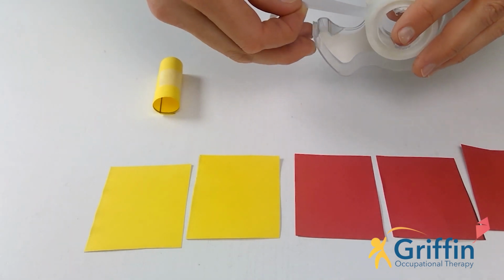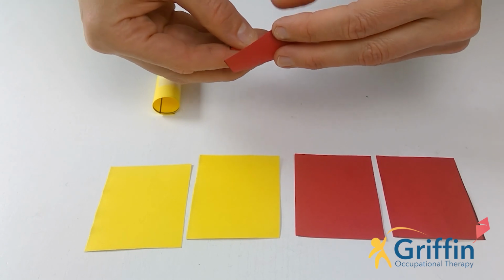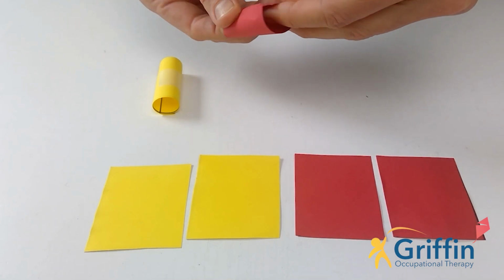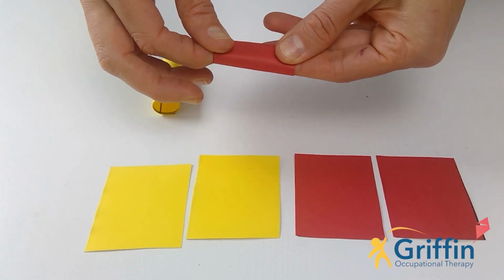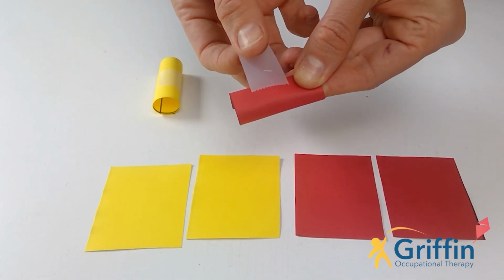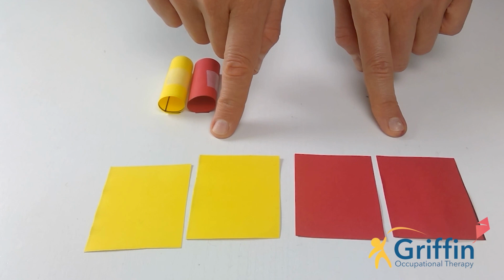I'm going to get a piece of tape ready. Then I'm going to take the rectangle and turn it around so it becomes a cylinder. The easiest way to do it is to put your pointer finger in and then turn it around and hold it with your thumb. Then you can take your piece of tape and stick it together. So you want to do that with all of your rectangles.